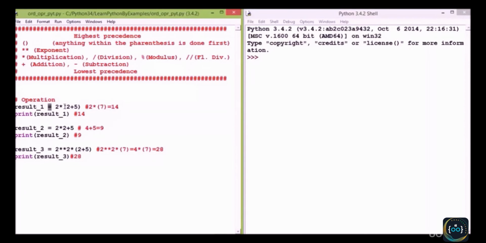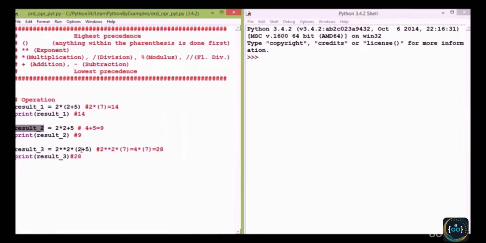In the first arithmetic operation, you have to consider the operation within the parentheses. After that, you have to consider the multiplication operator. So the result for here is 7. 2 by 7, 14. And finally, the result for this arithmetic operation is assigned to this variable named result1. In the second arithmetic operation, you have to first consider this multiplication operation, and then you have to consider addition.